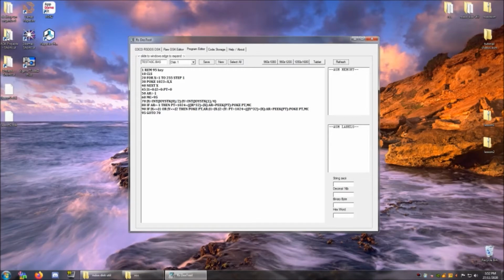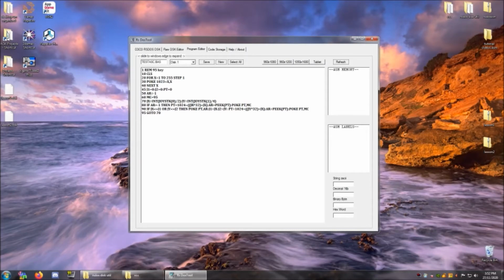Line 50, I said AR is -1. We're just going to use that as an initialization, so it knows that our original graphic ASC code that was on the screen, that's where it's going to remember it. Okay, so we're just initializing it with a -1.